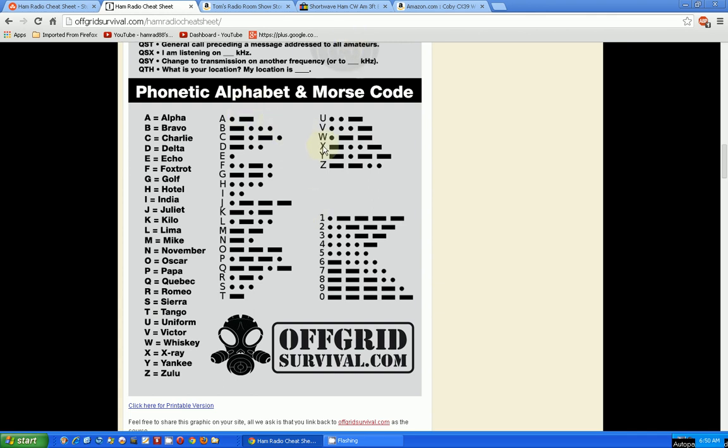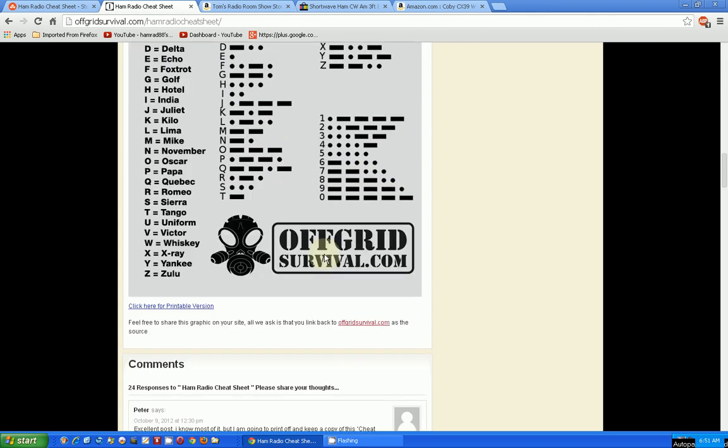Okay, the next little cheat sheet they give you is a phonetic alphabet and Morse code. If you hear people call out their call sign, they'll do it phonetically so that people can understand. They might say, you know, Hotel Charlie 4 Echo Oscar, something like that. So these are the codes for that, what each word means, a letter. And then, of course, here's the Morse code. So I just thought I'd show you this.